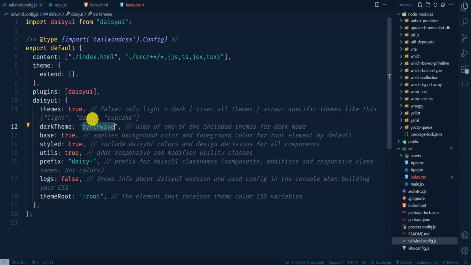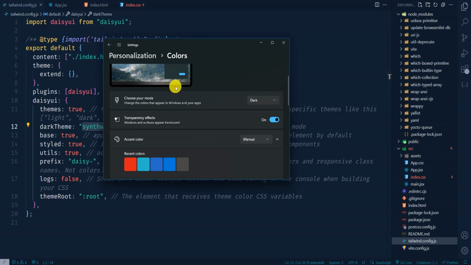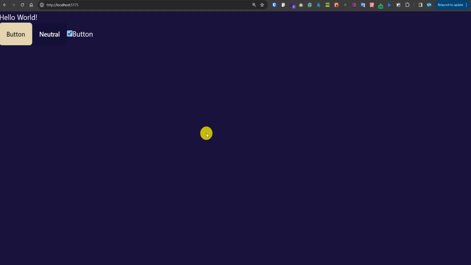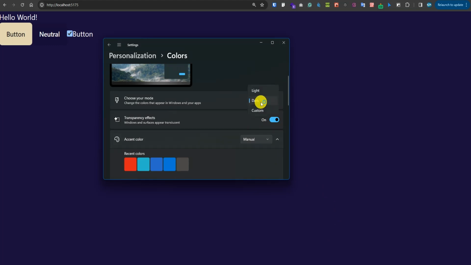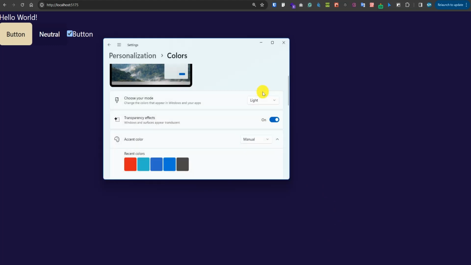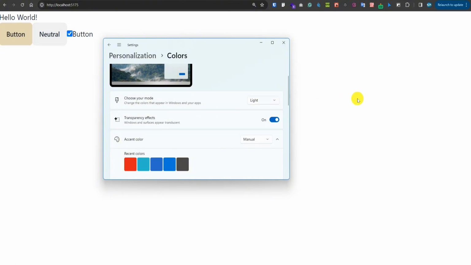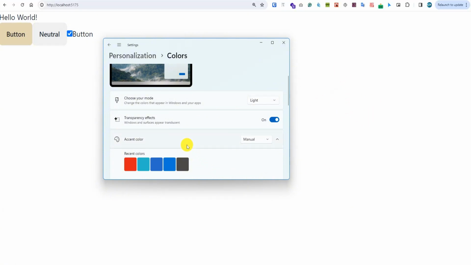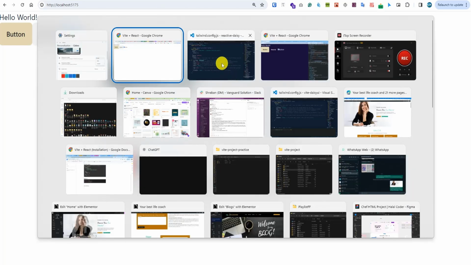So this is getting synthwave theme styling. If I just change it to the light theme, it will get the light theme, because by default it's light. So I hope you understand now how it works.